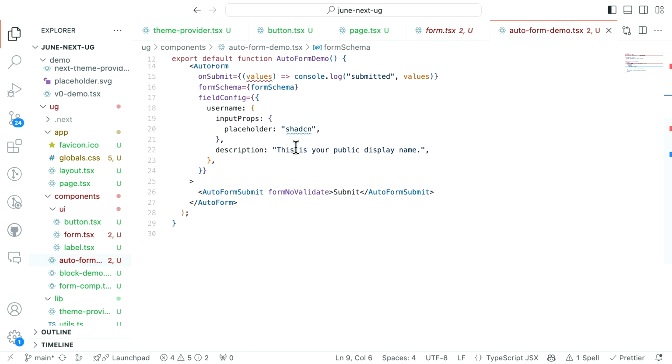And then we can come in here and we can give it a bit more details. Description, some placeholders. But by default, this will actually use the native browser validation.